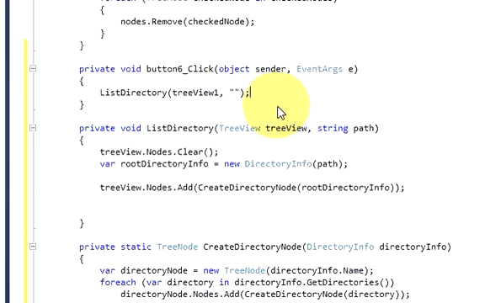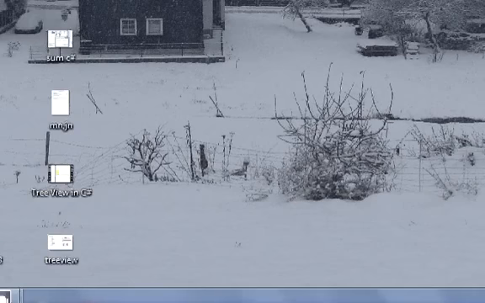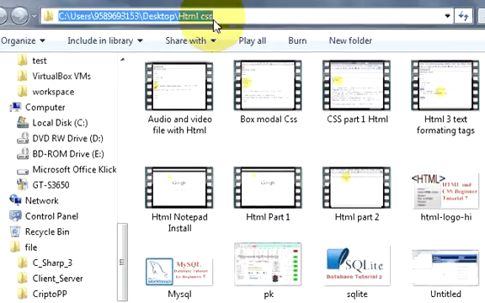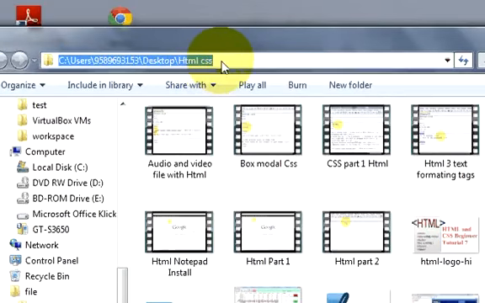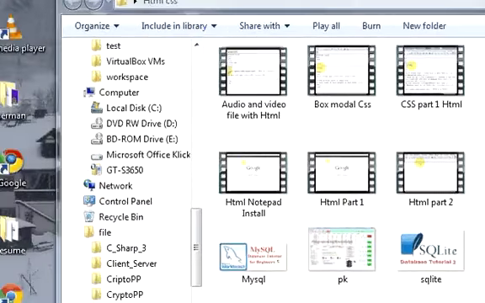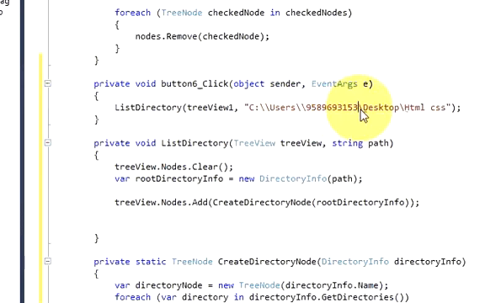For example, I have one directory called HTML CSS. I will copy the directory path and pass it here, and I will give double slashes instead of single slashes as the path.